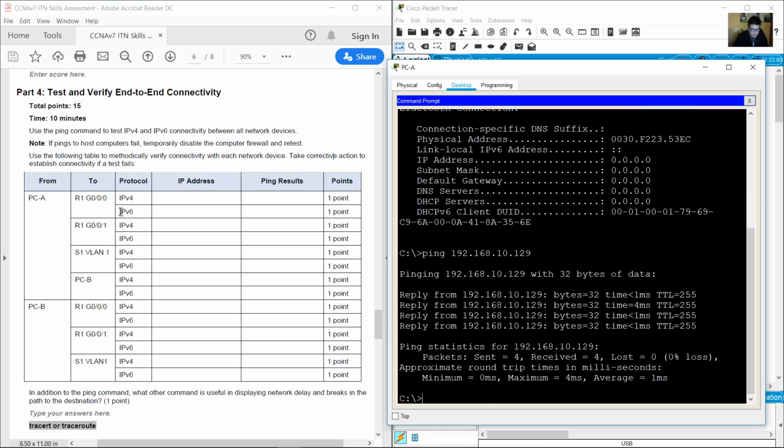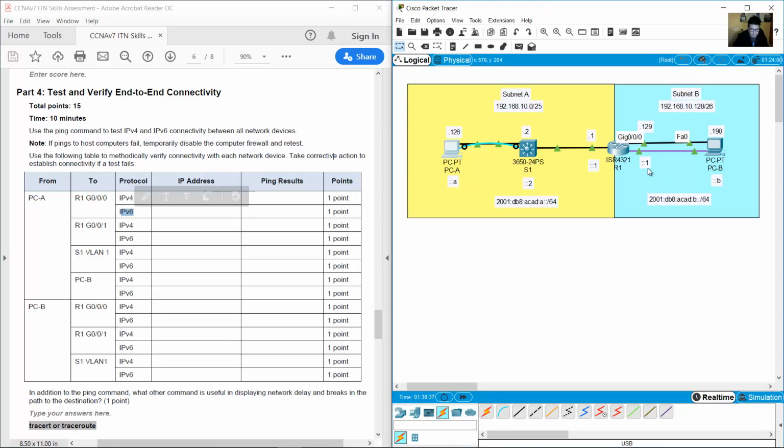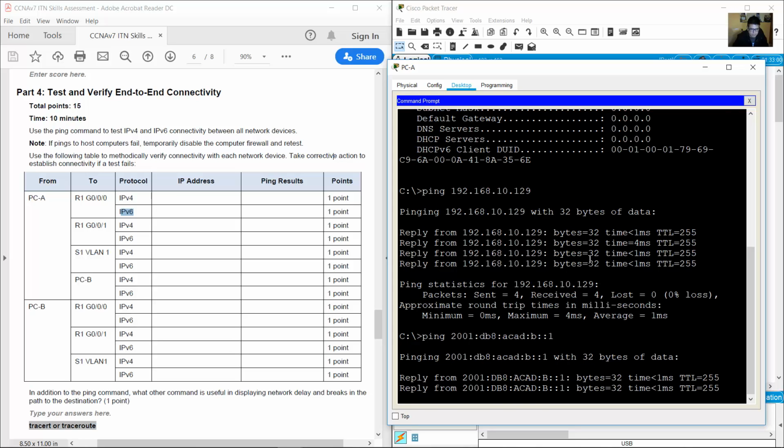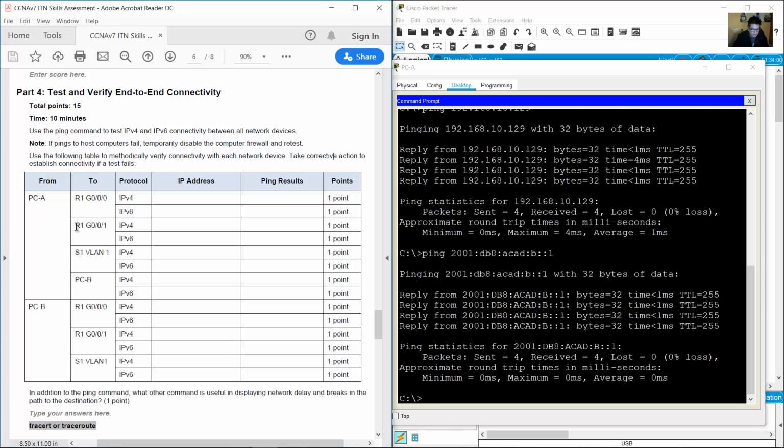Success. On IPv6 is B::1. Okay, ping 2001:DB8:ACAD:B::1. Enter. Success to R1 gigabit 0/0/1.